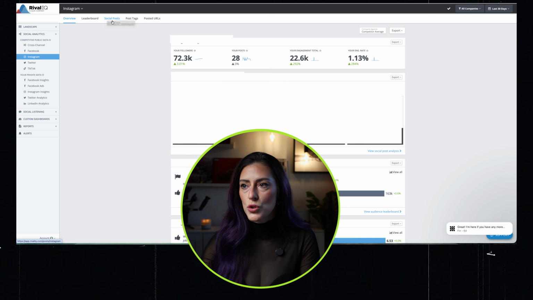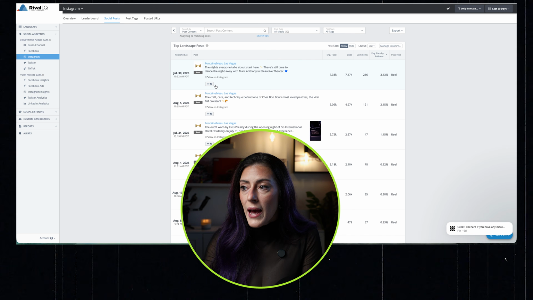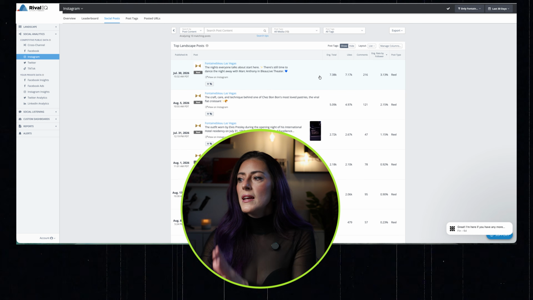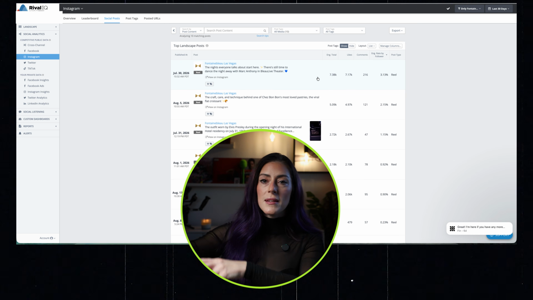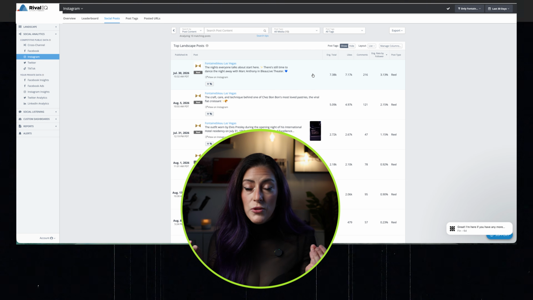For example, when we are doing our competitive analysis, one of the first things we do is plug in all of the competitors into Rival IQ. And when we're trying to understand what content is working for our competitors, what content isn't, we will come into the social post tab. We'll filter by whichever competitor we want to look at. We will do the list view, and you can actually tag individual posts to understand. So we'll filter by engagement total. It's easy to say, okay, this was the most engaging post that they had in the last 30 days, but why was it the most engaging post for the last 30 days?